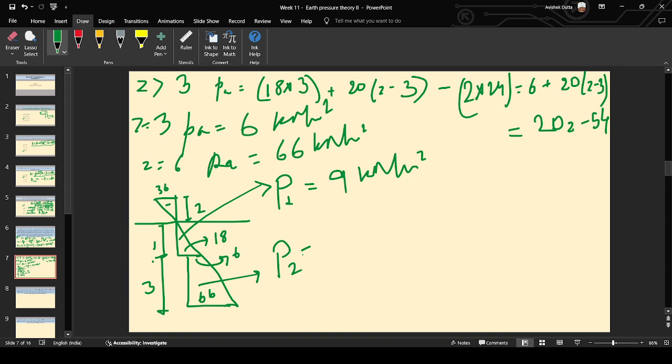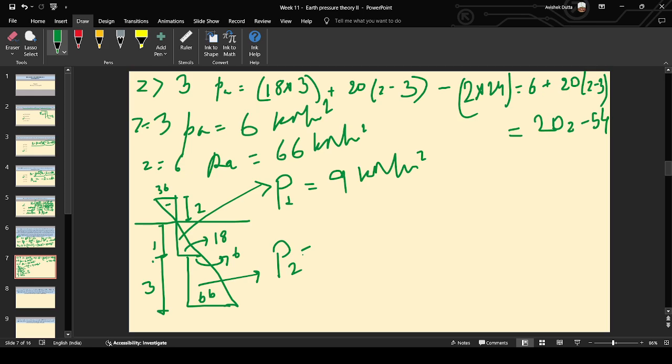So first of all, we divide the pressures in the form of top soil, bottom soil, and then we find out the individual pressure intensity, draw the pressure distribution diagram from which the active pressure is the depth below the tension crack. We find out the individual pressures of the area and then we find out the total pressure and the point of application.